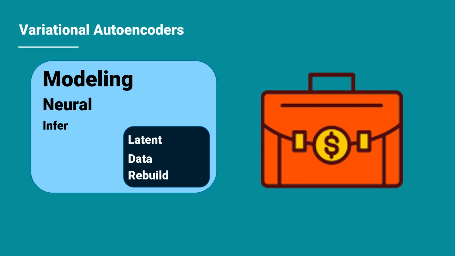Now, the architecture of a VAE consists of 2 main parts, the encoder and the decoder. The encoder compresses the input data into what we call a latent space, capturing the essential features of that data while throwing away the unnecessary noise. Then the decoder comes into play. It takes samples from this latent space and reconstructs the original input. Pretty cool, right? By doing this, the model learns to generate new data points that resemble the training data. All right, let's illustrate this with some code.